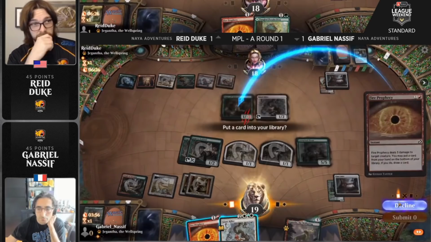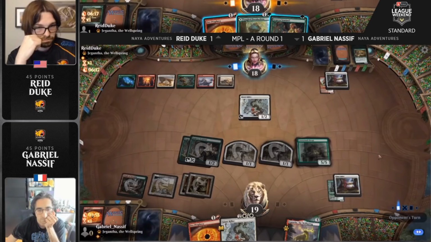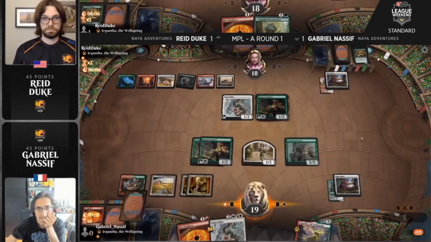Final thing we'll see Gab Nassif do is take care of that Edgewall Innkeeper. Fire Prophecy is alive and well there for Reid Duke, but he opts not to fire it off on the end step. Goes to his draw, finds Jaspera Sentinel. Not the gas he's looking for. Sure, it's creatures that can get in the way of the 1/1s, but he's got to be hoping here for something bigger than that. Yep, not great to start it off.